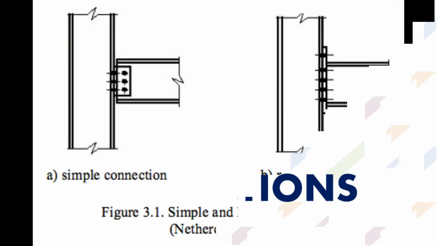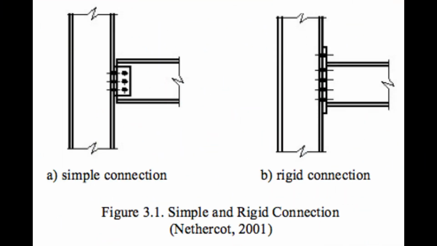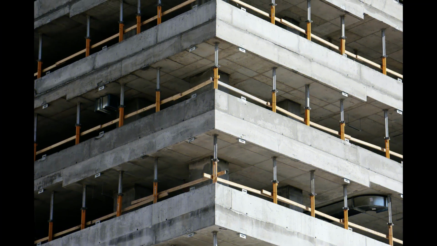Okay, now that we have covered case 1, let's move on to case 2, which is beam column connections. Yes, both rigid and semi-rigid connections. Okay, now this one might be tricky, but then again, I think it's really easy to understand, right? Let me explain. Let's look at reinforced concrete structures first.